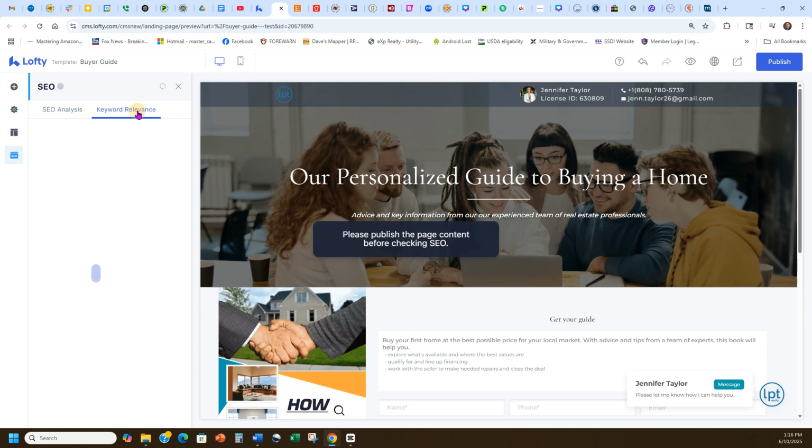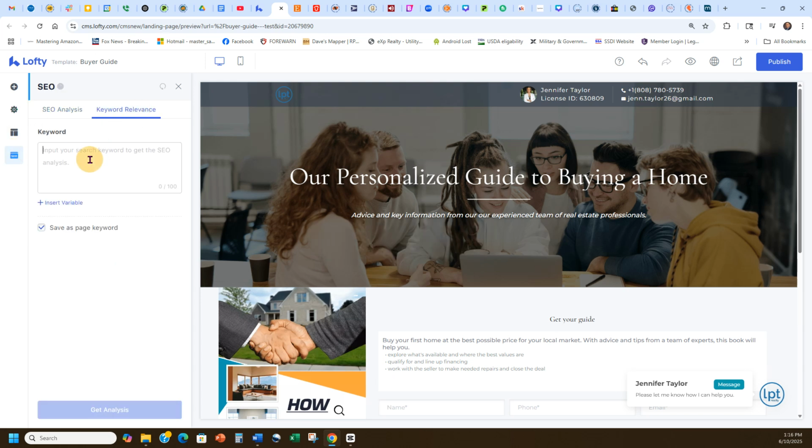And then for SEO, for keywords, sometimes it gives you some. I'm going to insert buyer's guide, how to buy a house, home buying made easy. I can do anything like that. And I forgot to separate by a comma. And then I can clean it up. How to buy a house. And make sure you don't make any spelling mistakes like I do. There we go. And I can have up to 100.